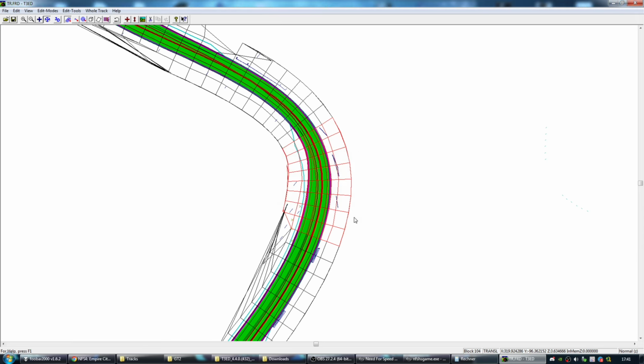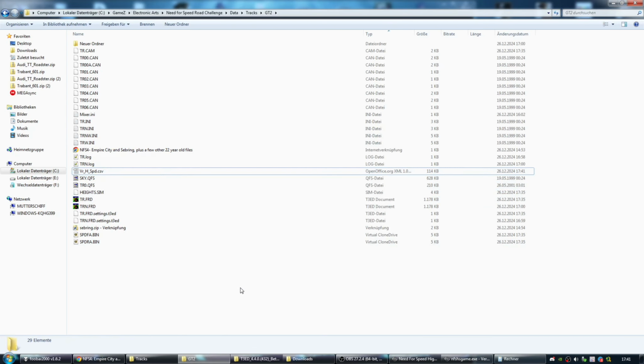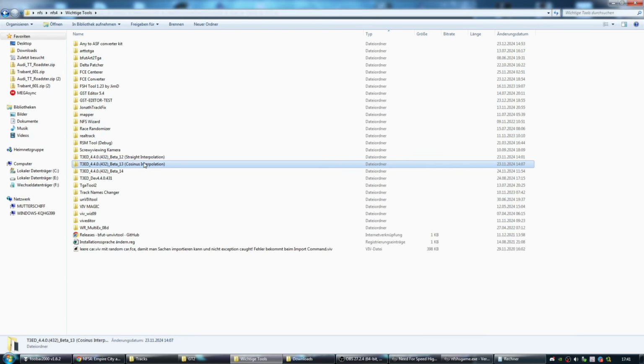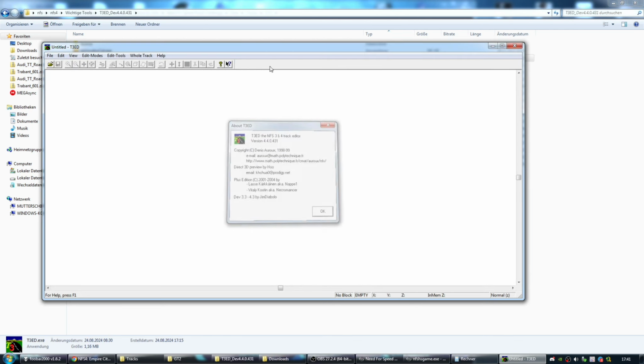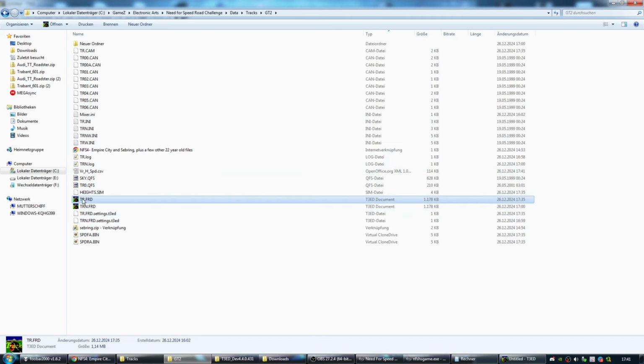Yep, it's the normal version. I need to switch to the debug version. Now we don't need the interpolation anymore. This is the debug version, which is working for me.